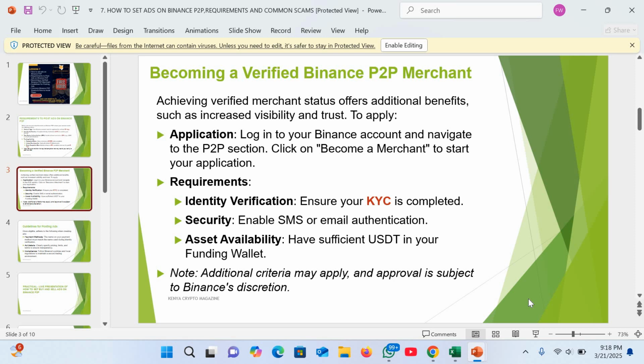It is important to note that Binance may apply additional criteria, and approval is subject to their discretion. Depending on how things change, Binance might introduce new criteria or add additional requirements, and the approval will be subject to their discretion.